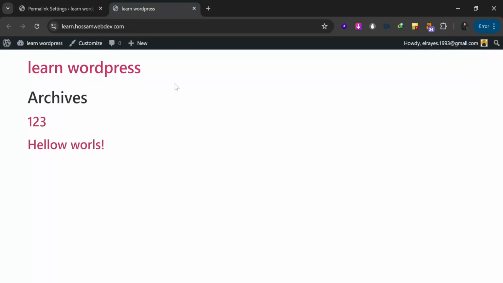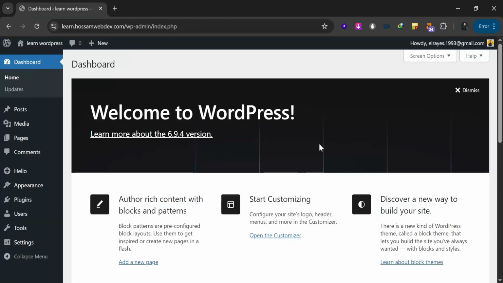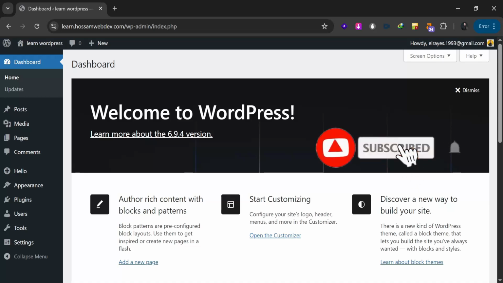Now that my site has finally opened up, it is going to look exactly like this, and as we can all clearly see, our website is currently completely empty. I am going to go ahead and close this current browser tab, and then I will navigate back to the main dashboard page. With that step completed, we have now successfully gained a comprehensive and clear overview of the entire WordPress dashboard interface. Moving forward into the next lesson, we are going to explore various page sections and begin the exciting process of designing the very first part of our website, which is the header.